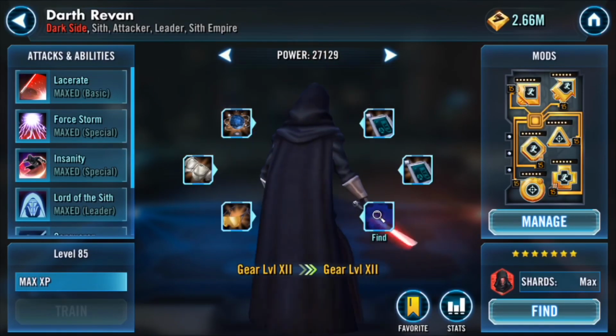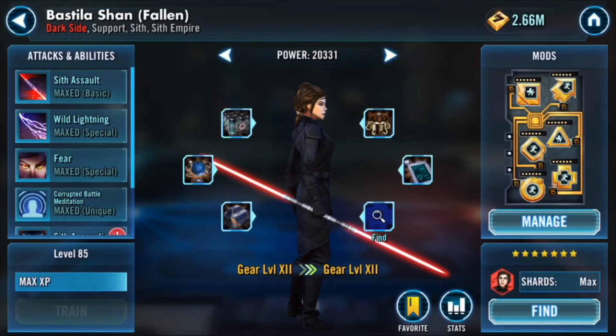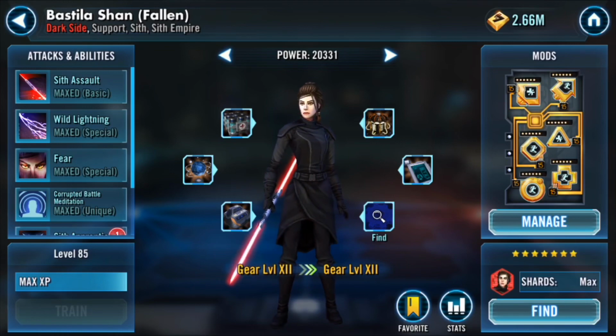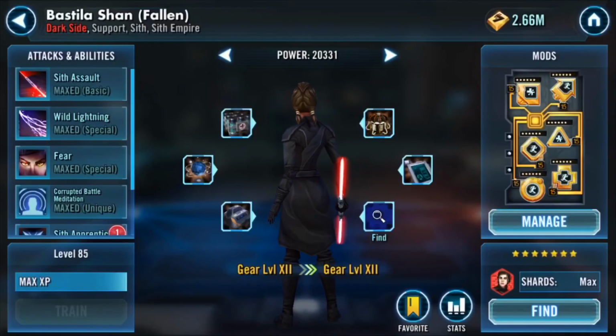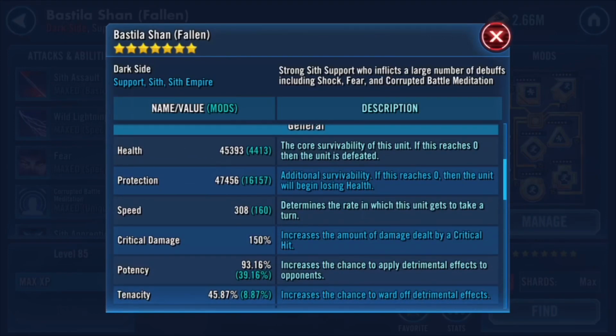I really enjoy having a really fast Revan. I never worry about it. I don't think I've ever lost with that team. The second most important toon I think that needs speed is Bastila Shan Fallen. Going on the Darth Revan team, if she goes shortly after Revan and she's faster than the other BSF, you're presumably fighting a mirror, then she can drop that corrupted battle meditation and prevent anyone else from dropping debuff. So I have her at 308 with a plus 160.